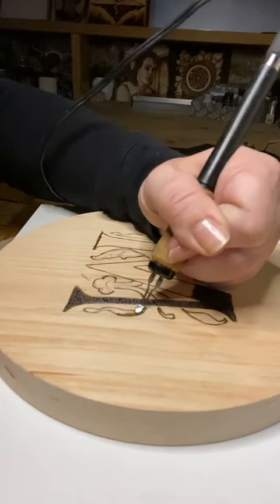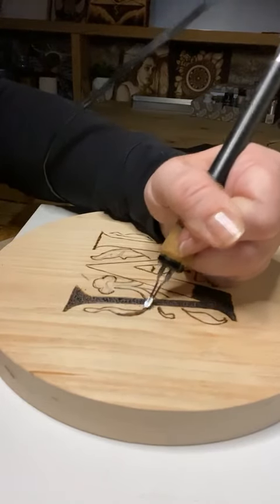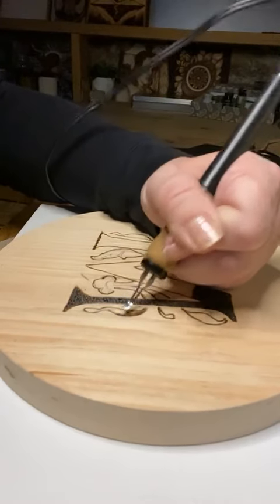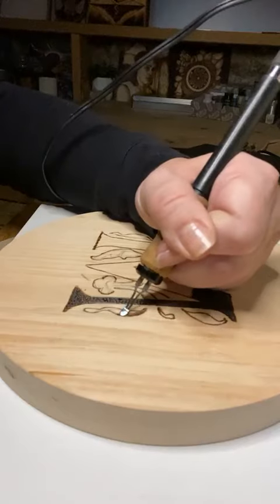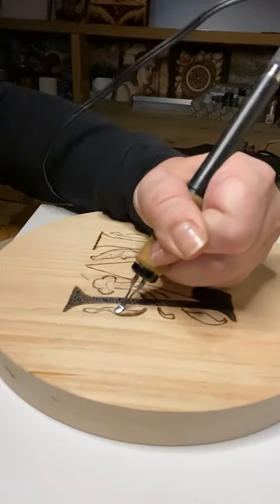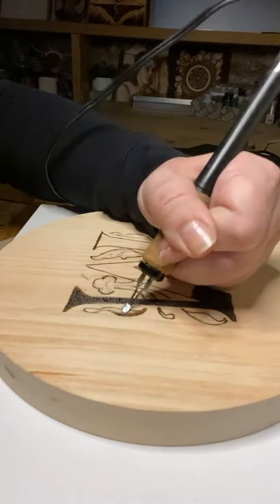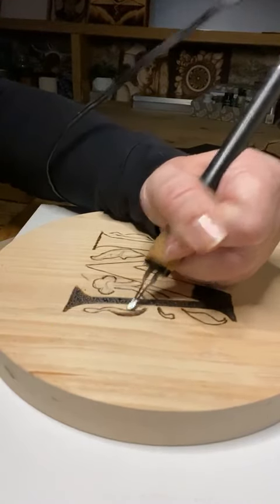So I'm starting at the dark part and pulling in so it's like a fade. And as you're pulling in, you want to lift your pen up, like push it down, lift it up, push it down, lift it up. And that's how you get that nice shade without a harsh line of demarcation.